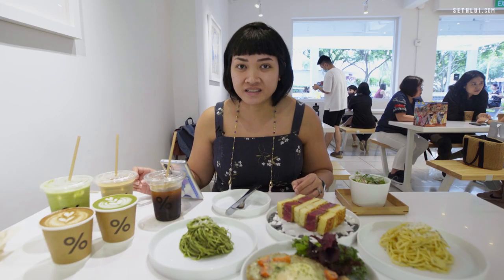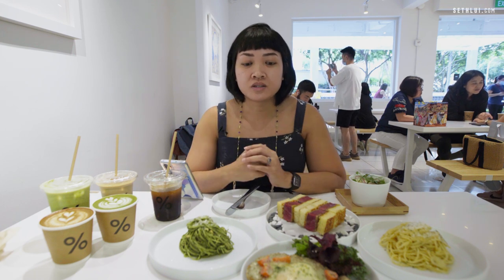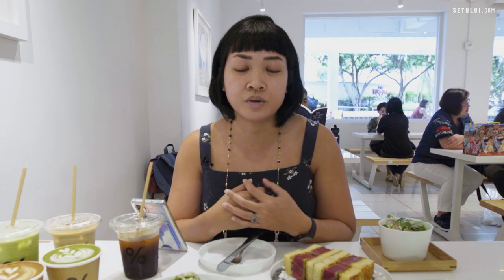So we've finally gotten a table here inside Arabica Chip Bee Gardens and I'm so excited to try the food. Let me tell you a little bit about it. This outlet is very special because it's the only one, not just in Singapore but in the world, that has a food menu. It's curated by a female Michelin chef called Langshu Chen, who was handpicked by the Japanese founder of Arabica himself. She made a menu that is supposed to complement all the coffees that Arabica already has — so it's light, refreshing, and not too heavy on your senses.